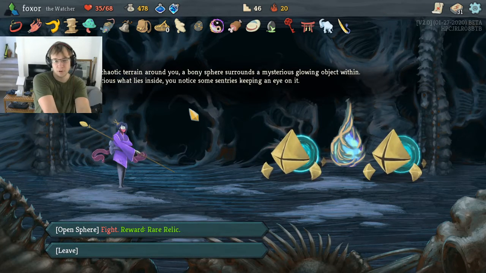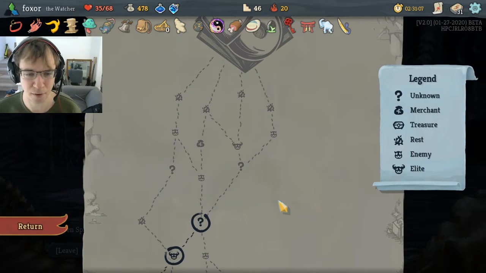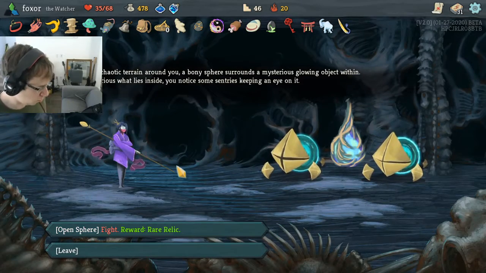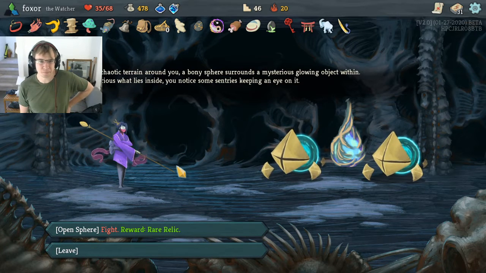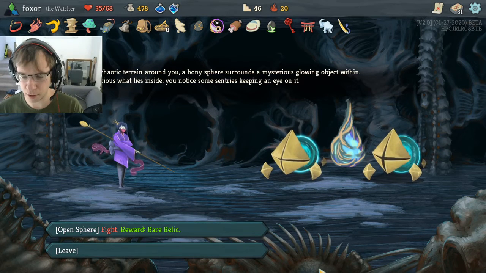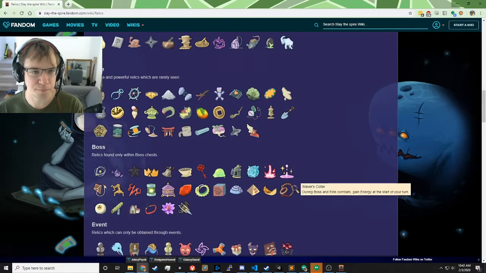Rare relics are good, and we're generally strong enough to fight these guys. They do kill you sometimes, though. Does this fight give you gold? I think it doesn't, which is kind of a bummer. Let's look at the rare relics for just a second, and see where we're at with all these. Okay, so rare relics.